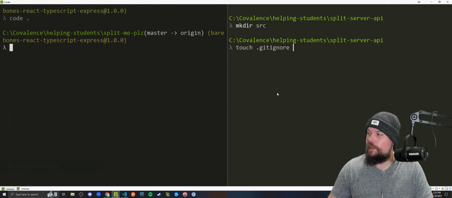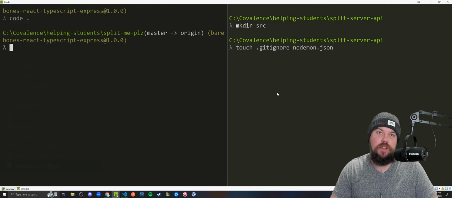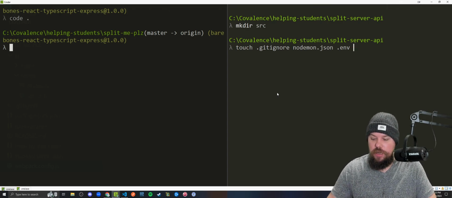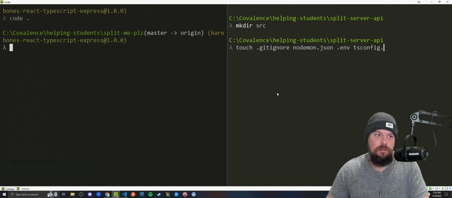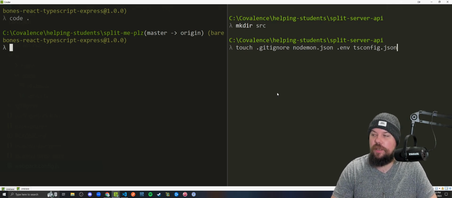We're going to need... Eventually, I'll be using Nodemon, so rather than pass a bunch of flags to Nodemon in my development process, I'm going to use a nodemon.json where I can specify and customize with options how it runs and what files and folders it looks out for. I'm going to make our .env file because the student is clearly going to have that for the size of their server. I should just use TypeScript to auto-generate the tsconfig, but I'm going to try and touch upon a couple of properties in the TS config as we write it out ourselves here.